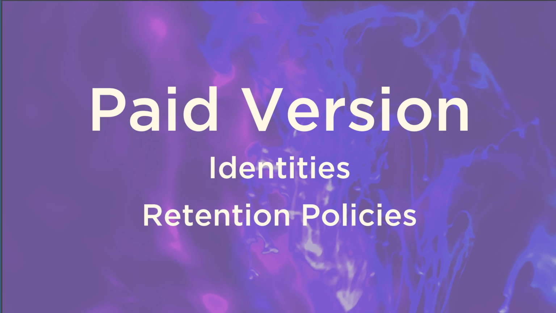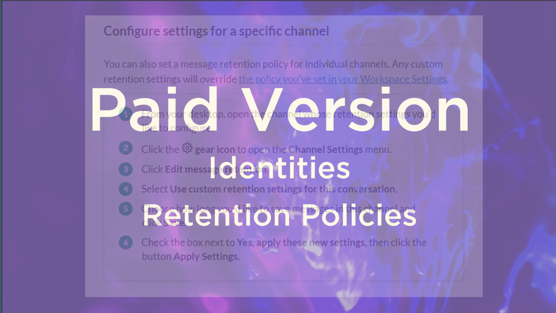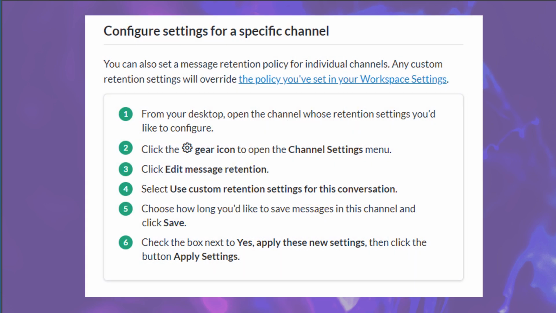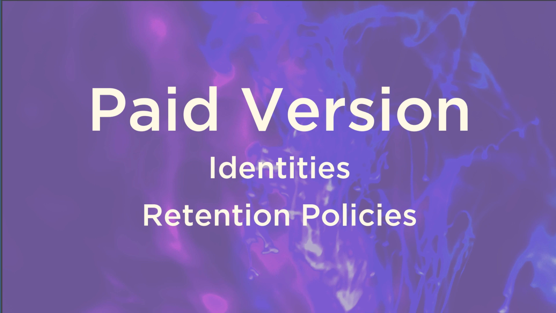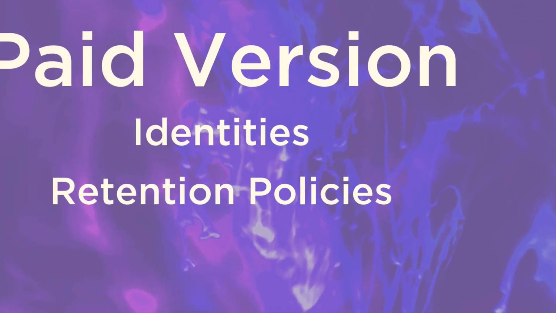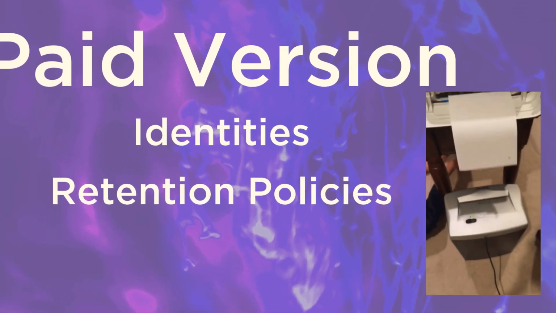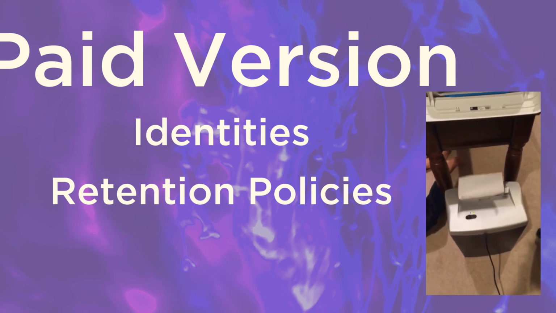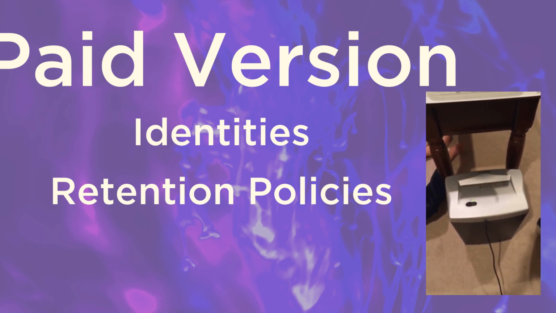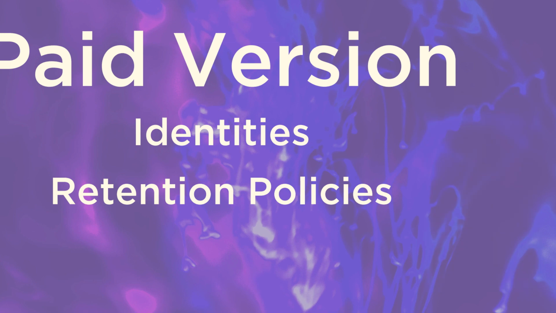And retention policies. We have a lot of channels in Slack that we don't need to keep forever. The information in there is either only good for a short period of time, or it's a random channel with random discussion. We don't want that to be archived because everything that gets retained could be stolen at some point. So if there's a channel that is only useful for 1 week, just set a retention policy on it so comments made the week before are deleted. In that way, if that Slack is ever compromised, there's a limited amount of information in there for anyone to access.